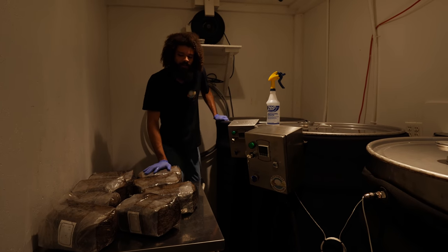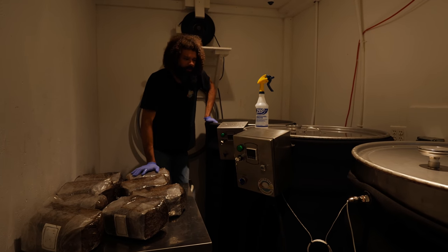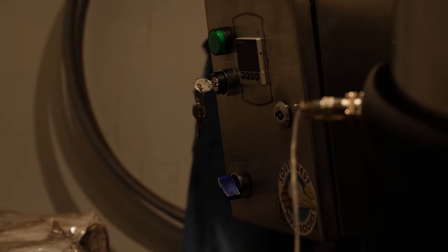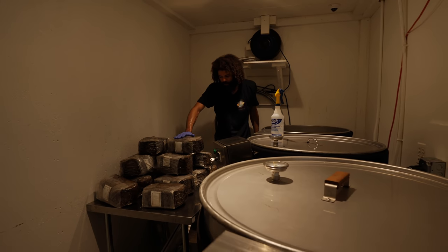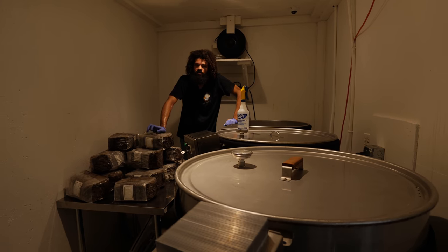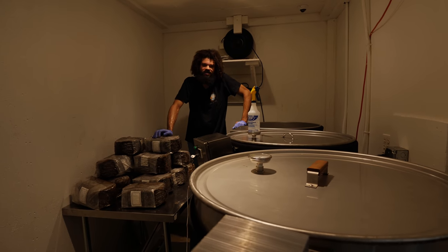Currently I have six of these atmospheric sterilizers, which enables me to do more days of production and produce more mushrooms. We've got a lot more demand coming up, especially since fall is right around the corner. The blocks end up all over the place — we grow for the farmers markets, we have a few distributors, and then we have our grow kits, which are pretty popular. So blocks have a lot of different purposes around here.